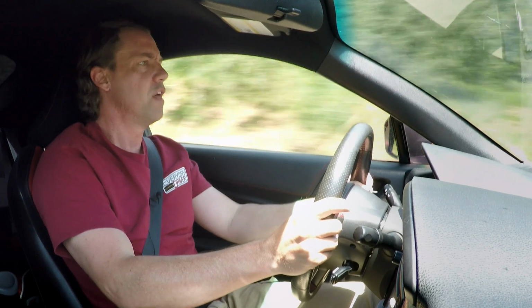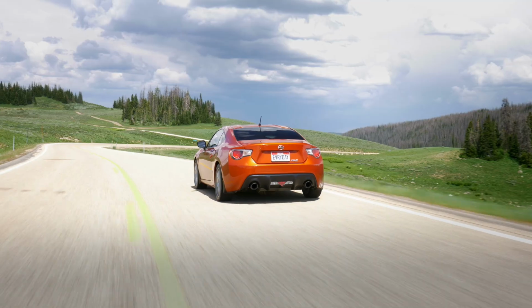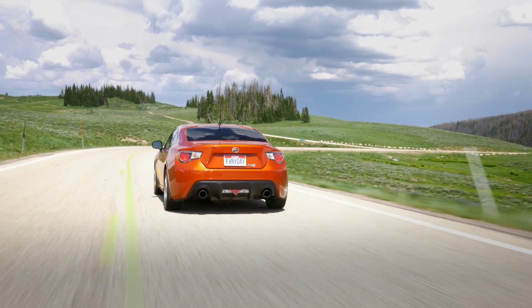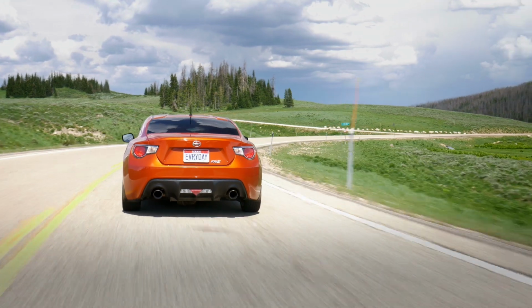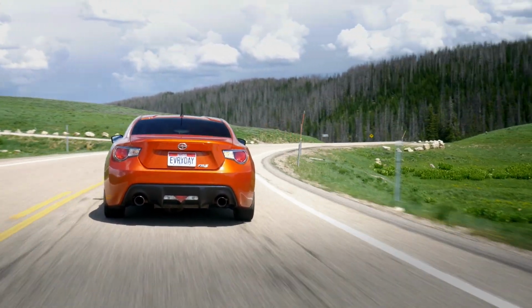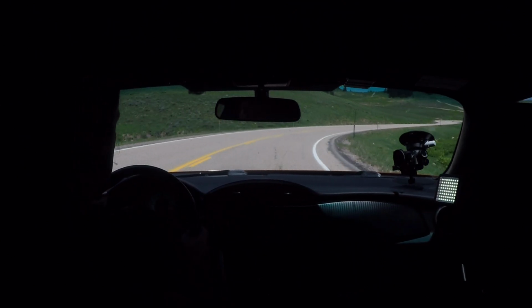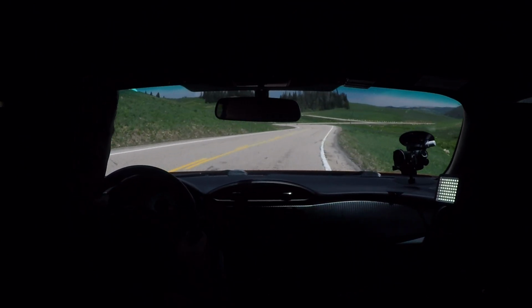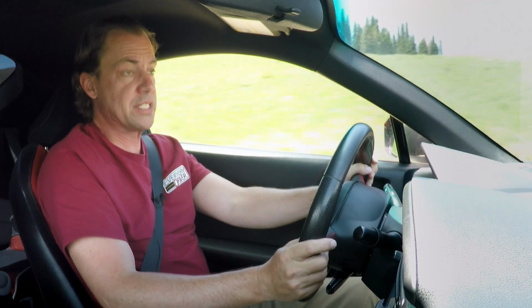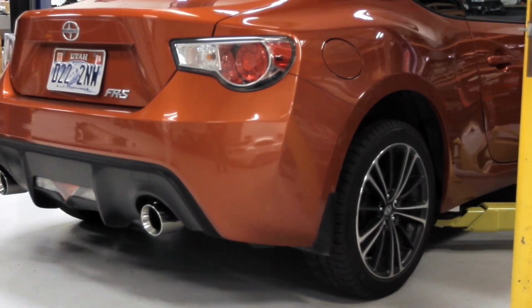Don't believe the commentary out there that if you put sticky tires on this, it ceases to be fun. Put really good tires on this car and go on a back road and you will surprise yourself with how much speed you can just carry and feel confident. I've put plenty of people in this car that have never been in one of these, and they all get out kind of jaw-dropped. Most of them will start gripping the side of the door when we come into a corner thinking there's no way we'll hang on. With good tires on this chassis, you will.